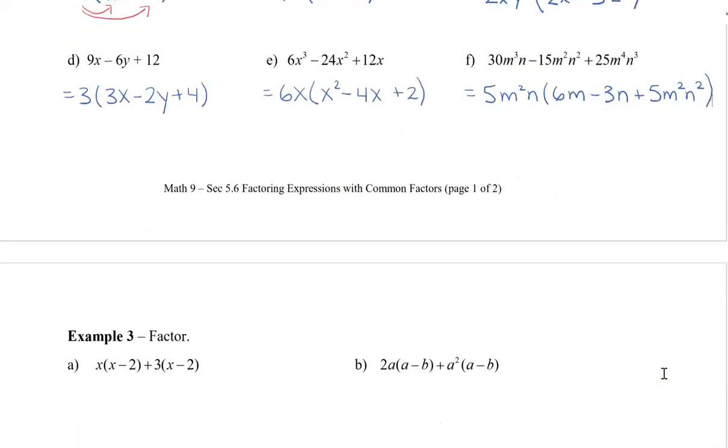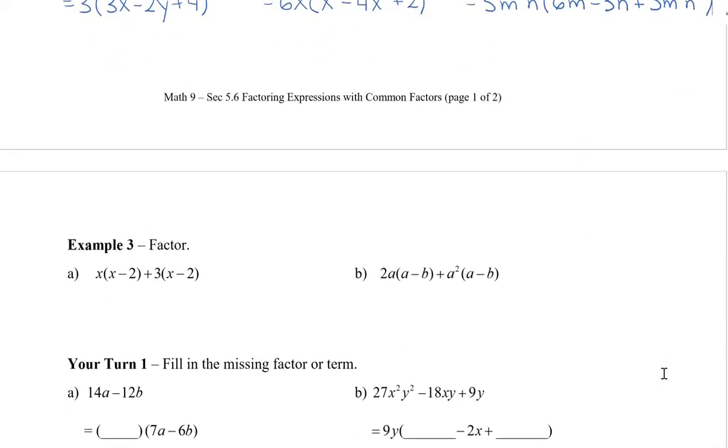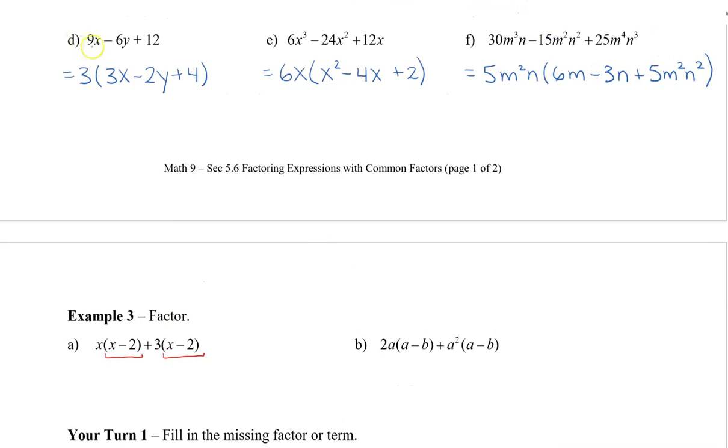Now, I want to finish off by taking a look at a more complicated question here. So here I want to factor as well, but we don't have our typical common factor where it's just a single number or a number times a variable or even just a variable itself. But what we have is a common factor that is actually a whole binomial. So similar to what we did before, we're going to factor out that common number. So here we factored out a 3 that was common to all of them.